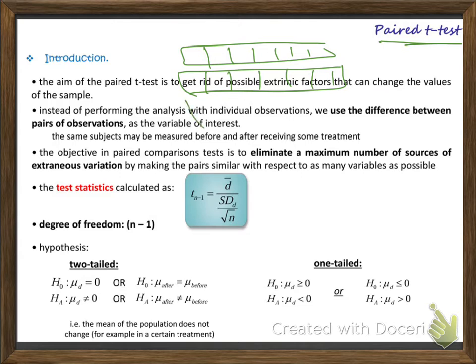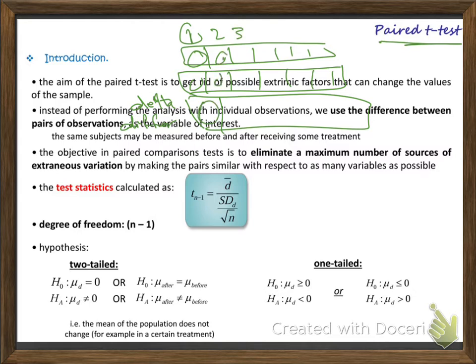Then I add one more row here for the delta. Delta means the difference, okay? So I get the difference between before and after. So this is the first student, second student, third student, and so on. So the difference here, delta, between before and after, I get the difference, and so on. Then I get the mean of this one. Once I put them on the calculator, I can get the mean of this set.